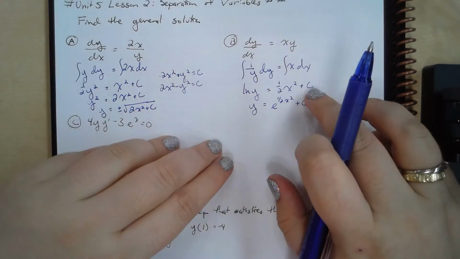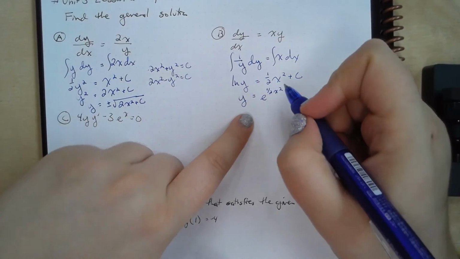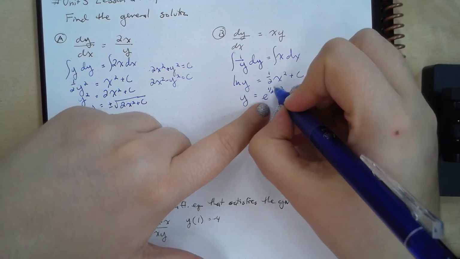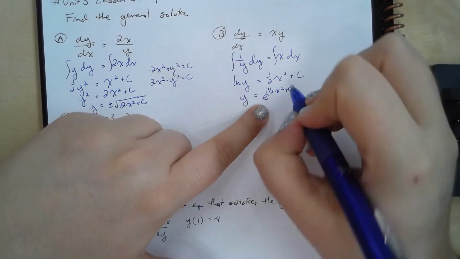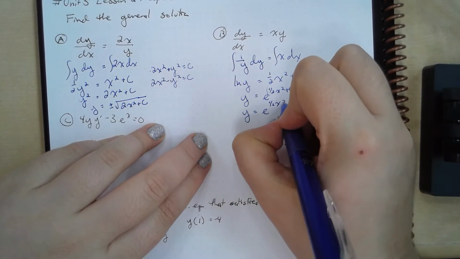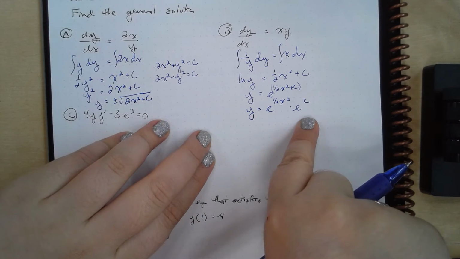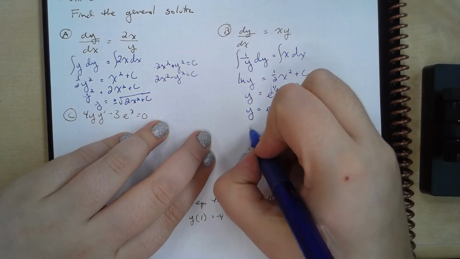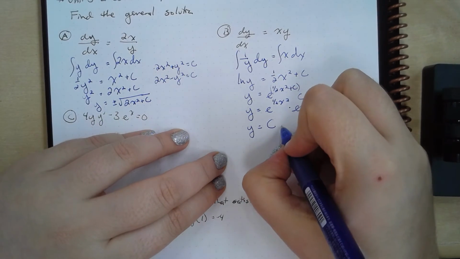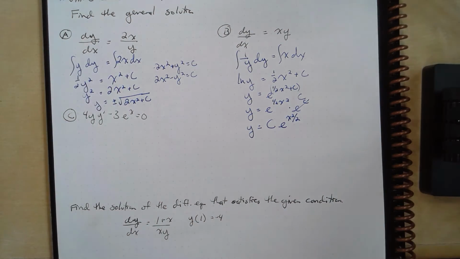Okay, I figured out how I want to say this. So I didn't really write this very well. Not y equals e to the 1/2 x squared space plus c, but y equals e to the 1/2 x squared plus c. Well, this is the same as y equals e to the 1/2 x squared times e to the c, right? But e to the c is just going to be a constant. So I can rewrite that as just c. So my final way to isolate this is that y equals c e to the x squared over 2. That's exactly the same thing.